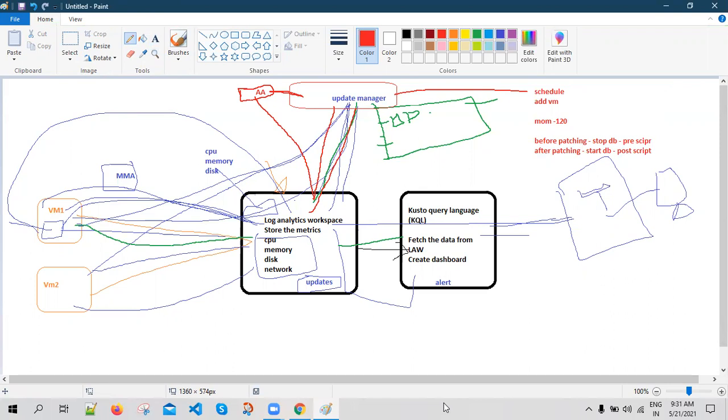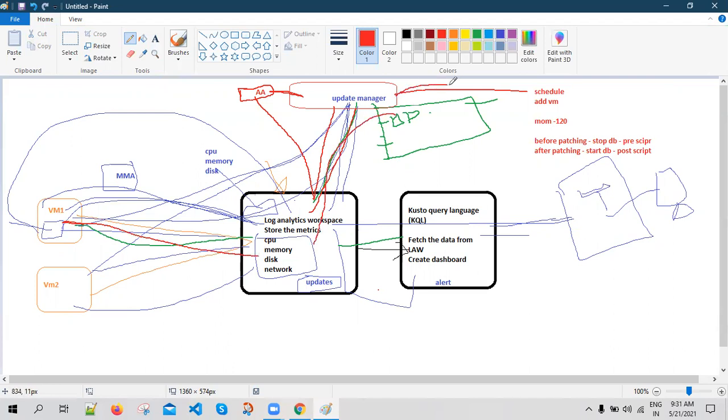Update manager is going to get the updates and these patching information from Microsoft, right? No, it's going to get from your VM itself. Your agent is going to send the list of pending updates that are available. It's going to show you the compliance status.